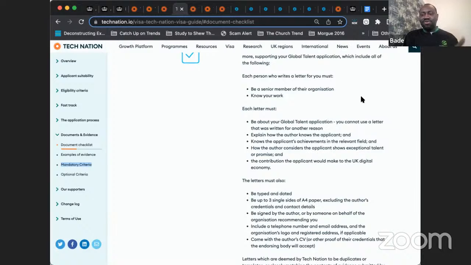Of course, we want to confirm that, is it this person that wrote? Is this person that actually wrote, or are they just using his letterhead? We want to confirm, does this person actually know the person that he's referring? And then they want to confirm, this person writing for you, are they leaders themselves in the field of technology?